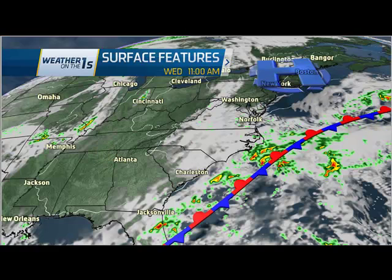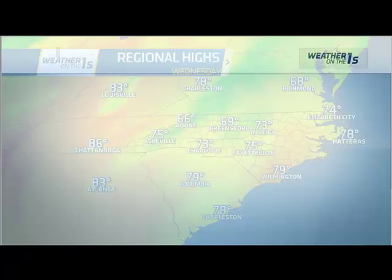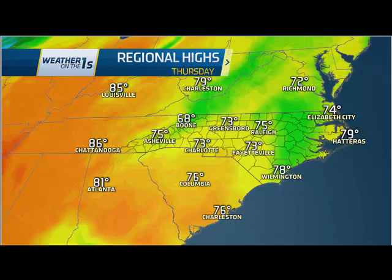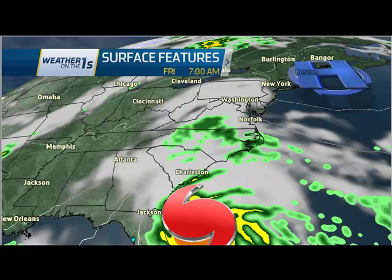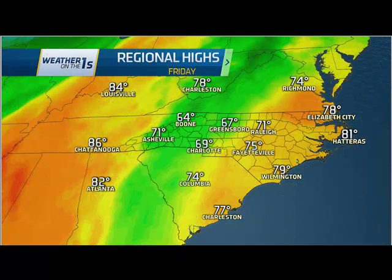All right, so back to the weather locally very quickly. A lot of cloud cover today. Temperatures held in check. There's our Wednesday afternoon highs, cooler than we have been due to clouds and northeasterly flow. Same deal for tomorrow, too. A lot of cloud cover with us as Thursday rolls along, and there's your Thursday high temperatures. Friday, that's when we begin to see the chance for some rain spreading into the interior Carolinas as Matthew gets closer to the coast. And again, temperatures definitely held down on Friday. And we're going to see as we get on into the weekend exactly how much of that rain can make it further to the northwest.